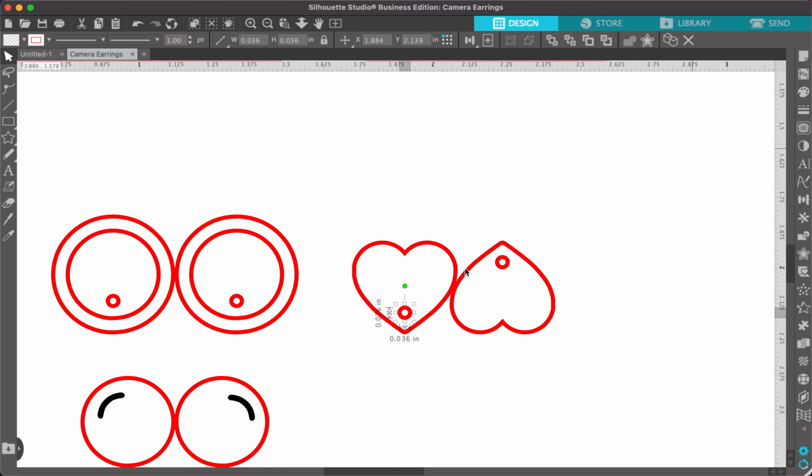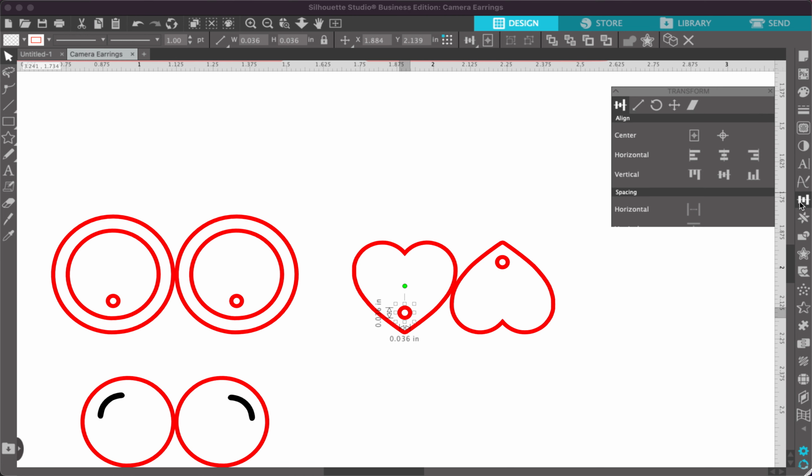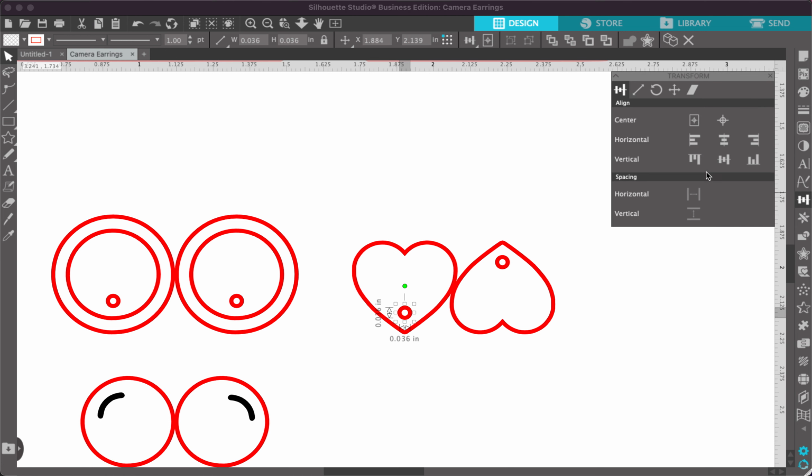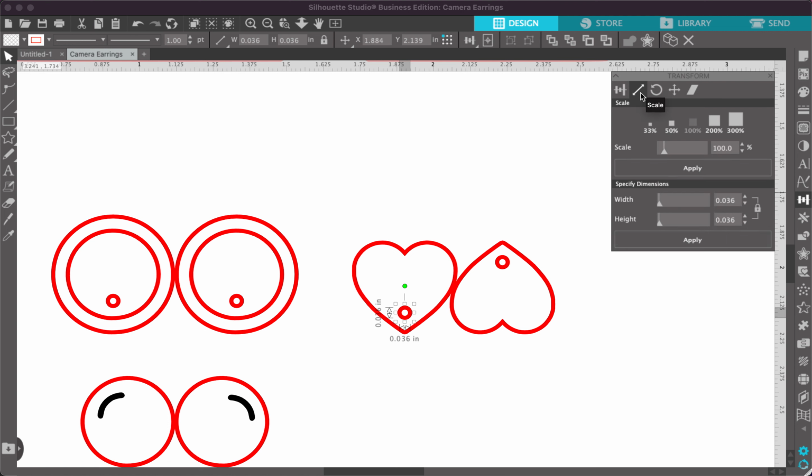And again, so I ungrouped everything. I highlighted the circle, and I'm going to come over here to the transform panel. Make sure that I highlight this one with the line and the arrows. It's the scale, and then come down here and make it 0.07. Stud toppers are always one layer. I mean, unless you're gluing two layers together, but that's really pointless and a waste of material. I wouldn't suggest it. So the stud toppers are always going to be one layer, so you can go ahead and do 0.07 on that.